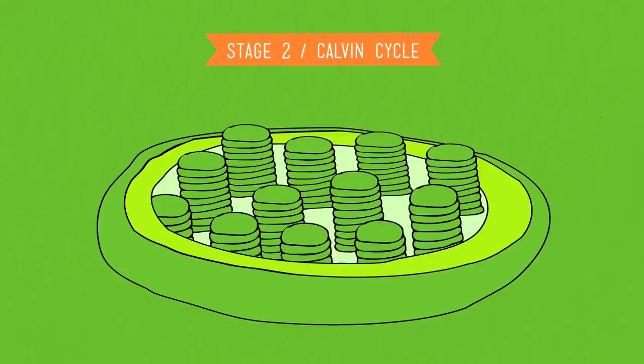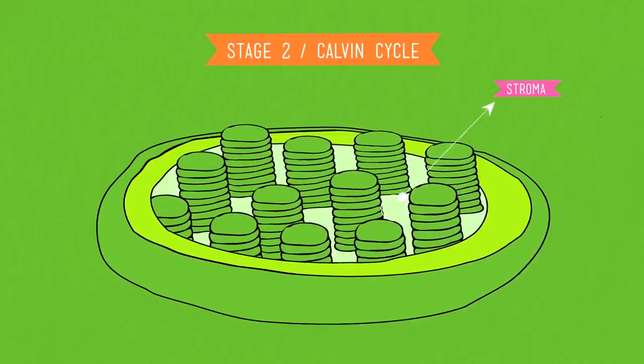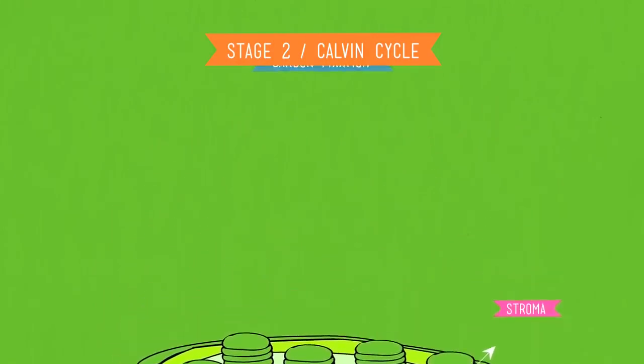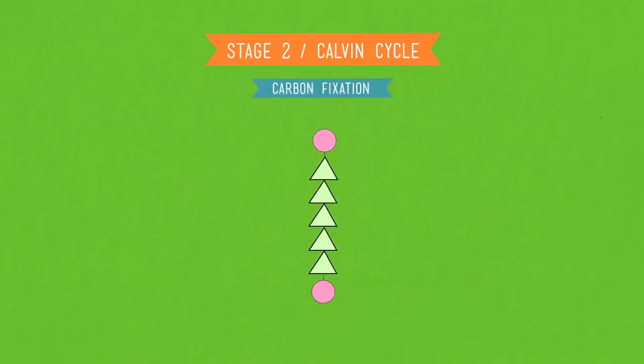The Calvin cycle begins in the stroma, or the empty space inside of the chloroplast, if you remember correctly, and this phase is called carbon fixation because, yeah, we're about to fix a CO2 molecule onto our starting point, ribulose bisphosphate, or RuBP, which is always around in the chloroplast because not only is it the starting point of the Calvin cycle, it's also the end point, which is why it's a cycle.